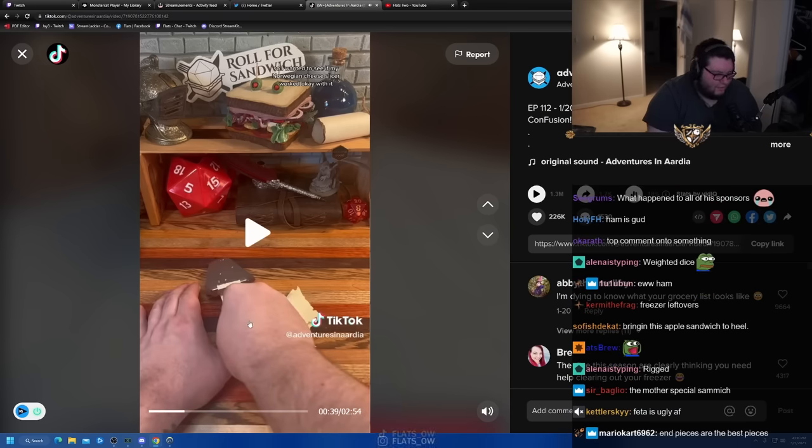The cheese slicer worked okay with it — gave me these nice thin little flakes rather than big crumbles that might fall off the sandwich. Next up, let's roll for roughage. That's five cucumber and eight olives. With the addition of cucumber as well as the feta, this sandwich is starting to give me some Greek vibes. The cool crunch of the cucumber will be a nice counterpoint to the salty meat and cheese. We're going to fully lean into those Greek vibes by using Kalamata olives, and they'll be right at home with that feta and cucumber. So far we've got a really nice cohesive sandwich.